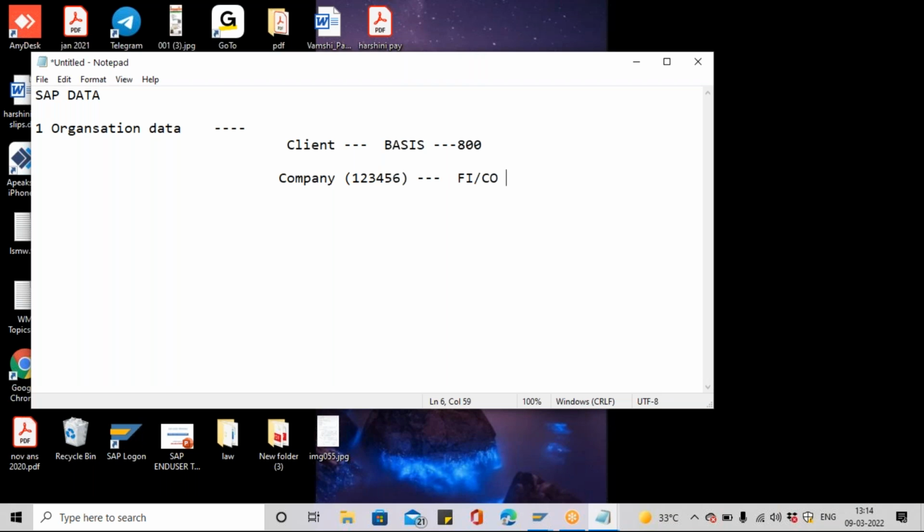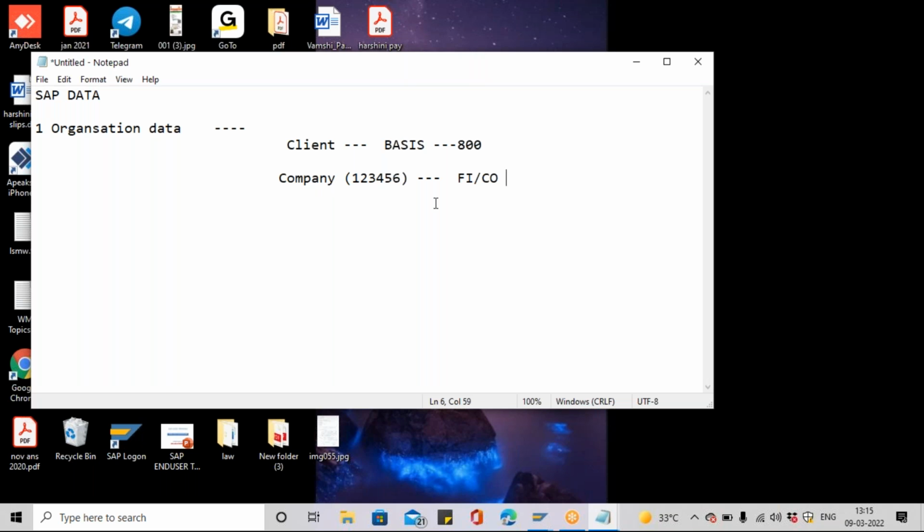But in real time, the finance people will come forward and each and every module will get one business blueprint. So the finance people will get their business blueprint, in which they will give the address of the company and the nomenclature of the company. As per SAP, it is a maximum of 6 digits, but it's not a control parameter. You just need to define a company here, some XYZ group of companies, some Tata group of companies, some Reliance group of company. The name of the company. So the maximum allocation is 6 digits.